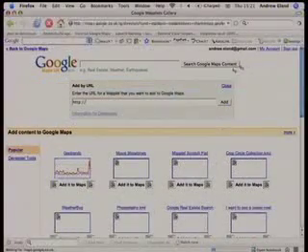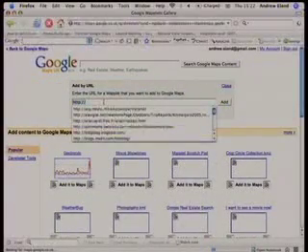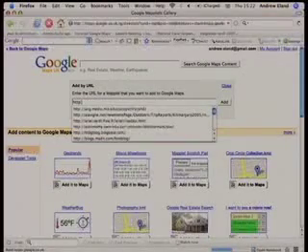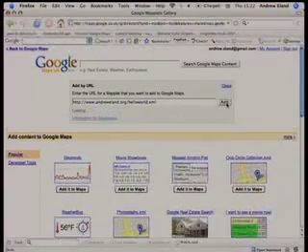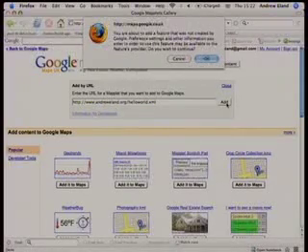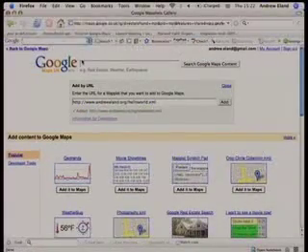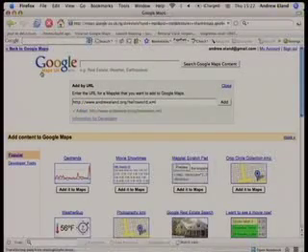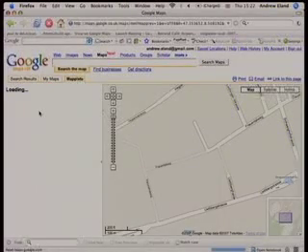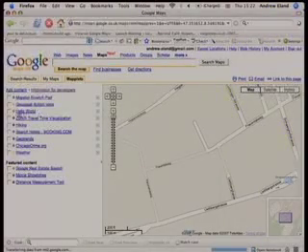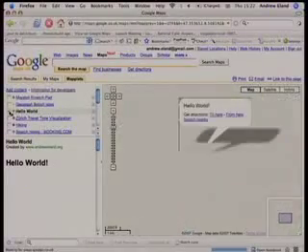You can say add by URL and just plug in the URL of the maplet you would like to add. So we just have .org hello world.xml. At this point, we go off, fetch the content from your website, pull it back, and ask you to confirm that you are adding third-party content to maps. We add that to the maps, and then when you go back to Google Maps, in your list of maplets, we will now have Hello World, here we are. And if you turn that on, it'll run the Hello World example we saw earlier.